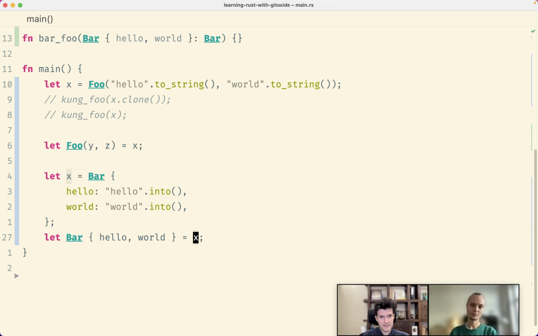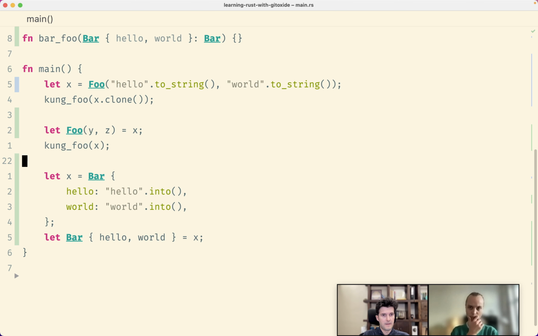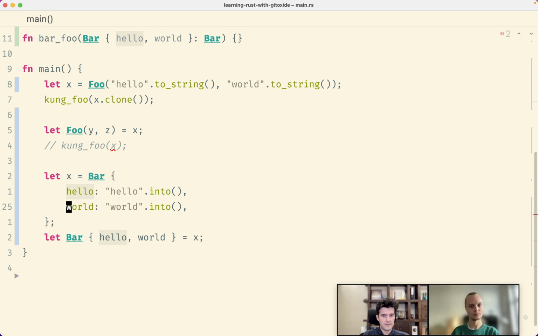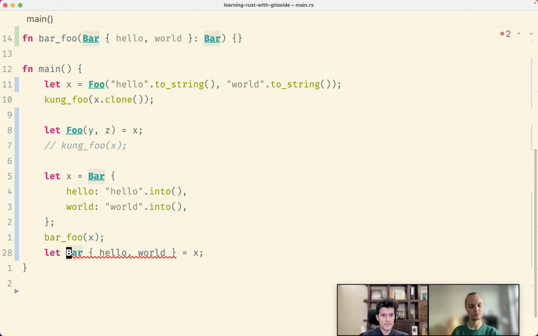So means that x here, or let's say after this destructuring here, we can't use x anymore. And since we have now bar foo, we can try the same thing here. Bar foo x. And it doesn't like it because it's used. But here it does like it. But now it doesn't like that anymore because it's used.